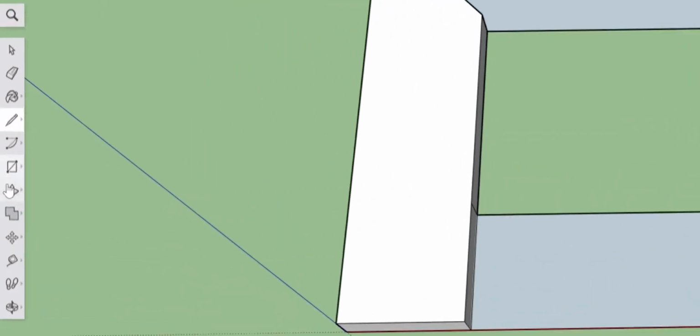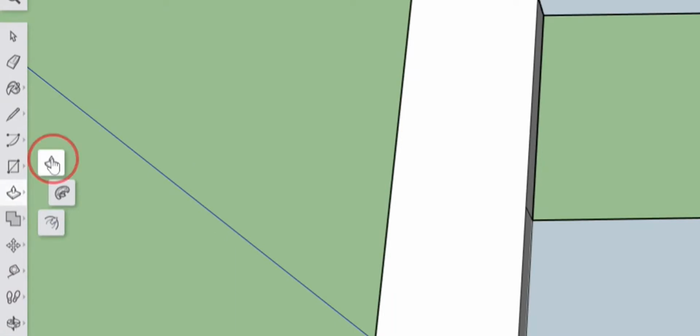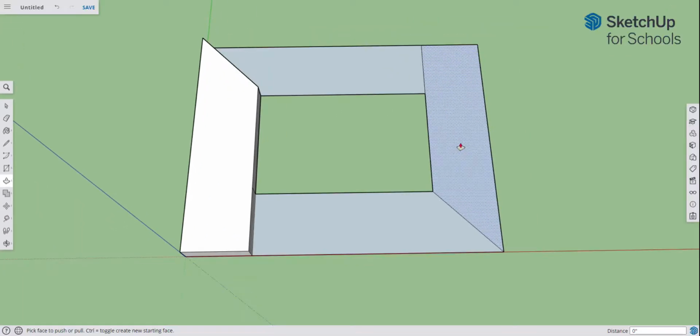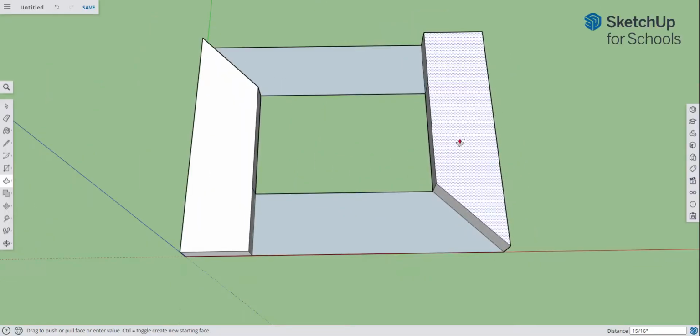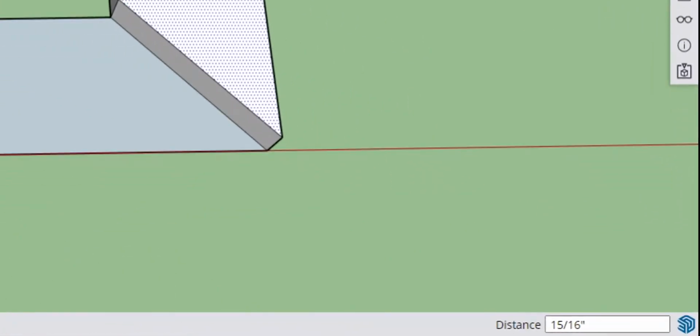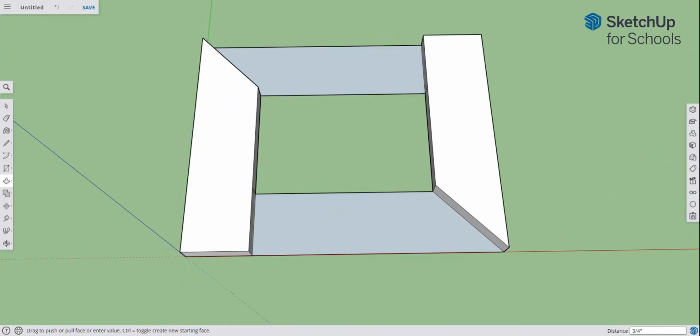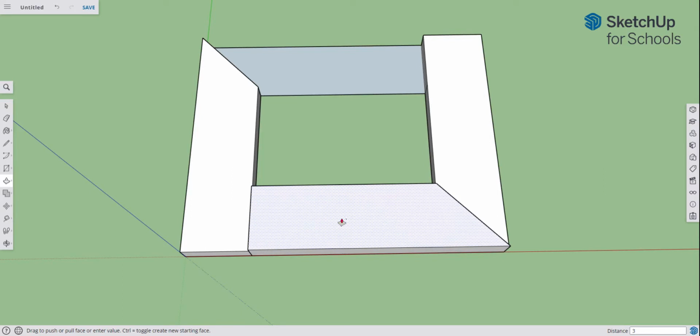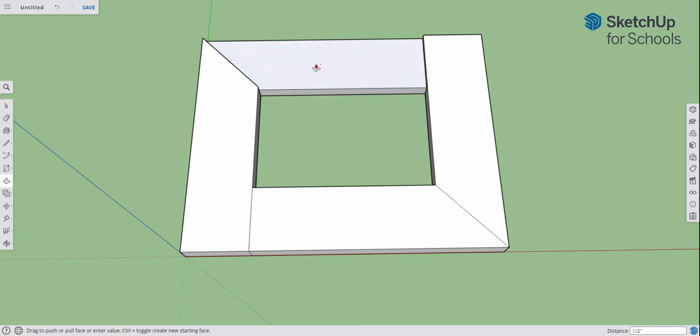I'll show you again. If we do the push-pull tool, and I grab my push-pull tool, all right, I have to hit my Control key so I get the plus sign, and I'm going to bring this up, and I'm going to type in 3/4 of an inch in the dimensions, so 3/4, okay? You'll see these two pieces are the same, okay? I'm going to do the same thing down here. I'm going to drag this up and type in 3/4 for 3/4 of an inch. This piece is the same. And I'm going to do the same thing here to complete my frame, 3/4, and that piece is the same.